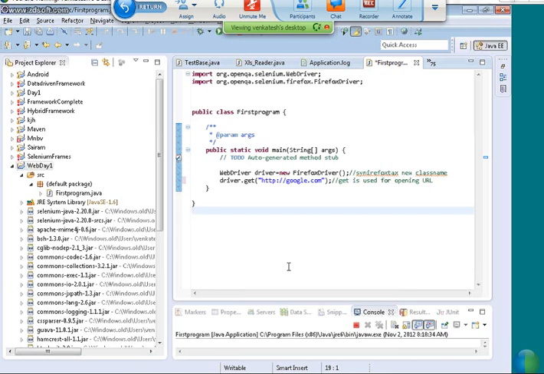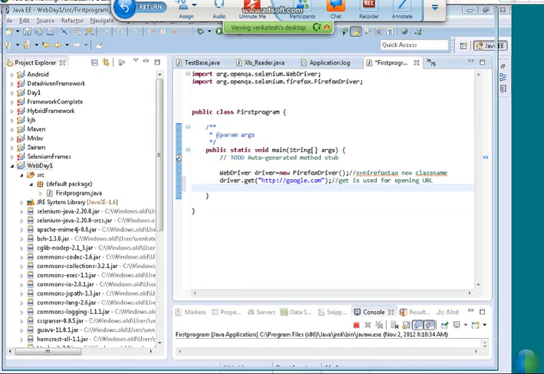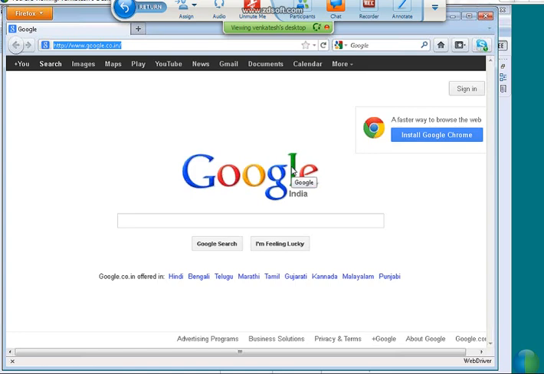Okay. Now we are clear with the first function, how to open a URL. We'll see one more final function for today, right? I want to know what the title of Google is. Now my test case is to open the URL and verify that it is navigating to the proper URL or not. How to check? We will check by title. Now the test case may be like that. Verify the title of this web page.